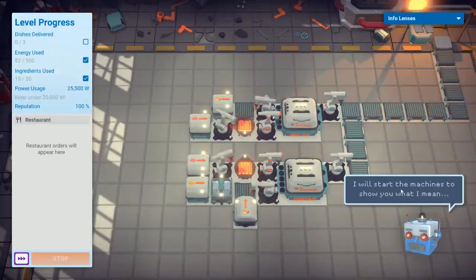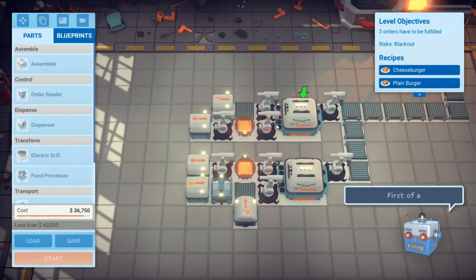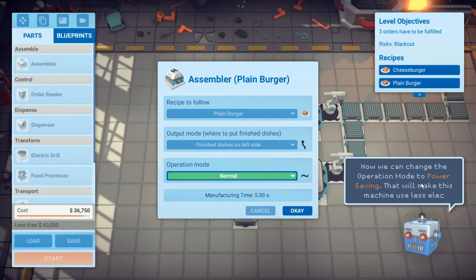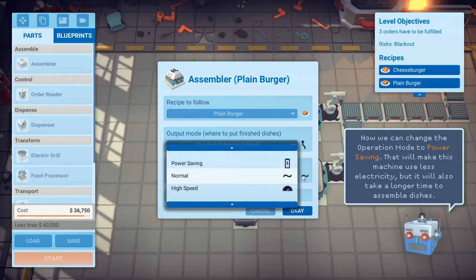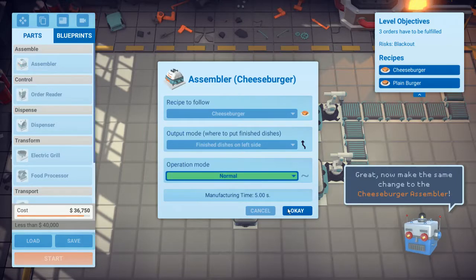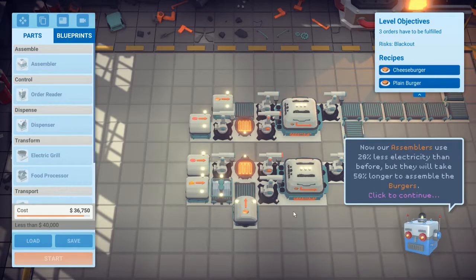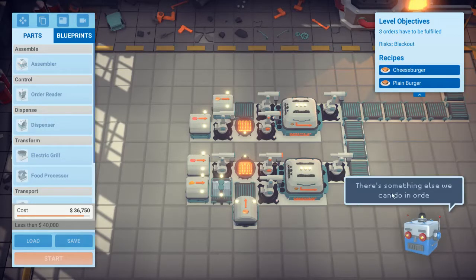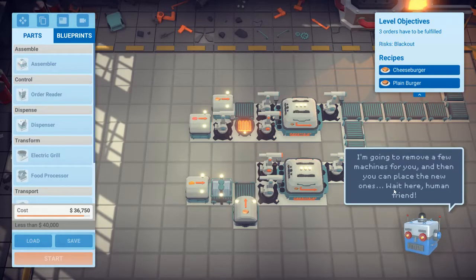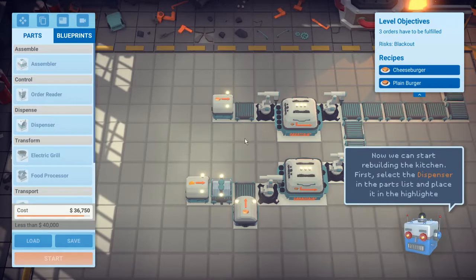Okay, so he's going to start this one. Then basically he's going to teach us something that I already know now, power saving. Now our assemblers will use it, but they will take 50% longer. We don't need 2 grills here, right? We could just have 1. Then this is basically showing us how to save on machines.